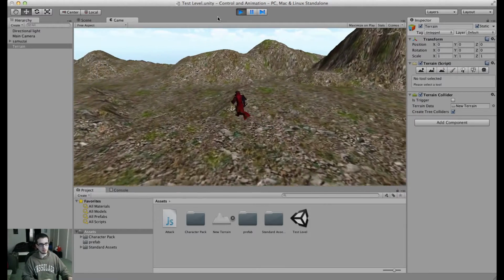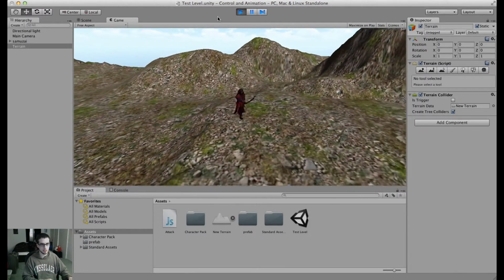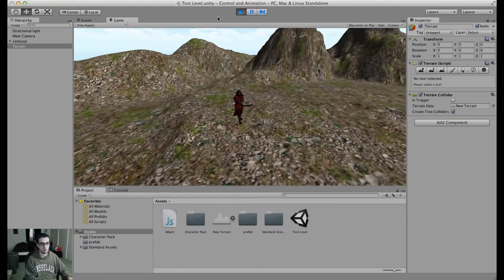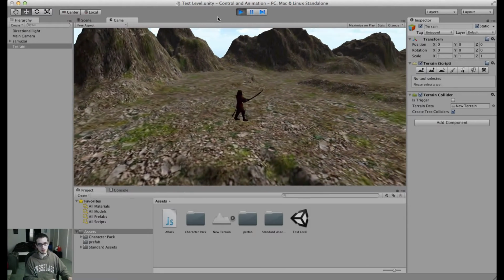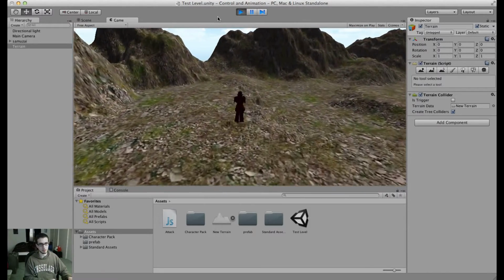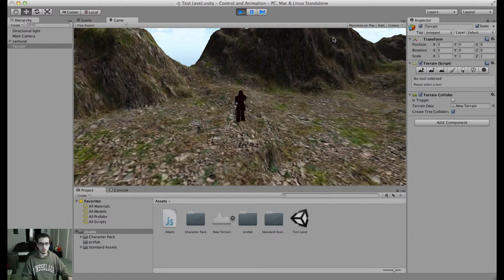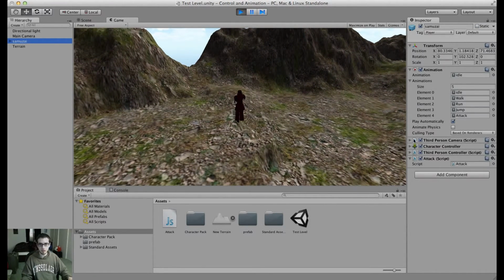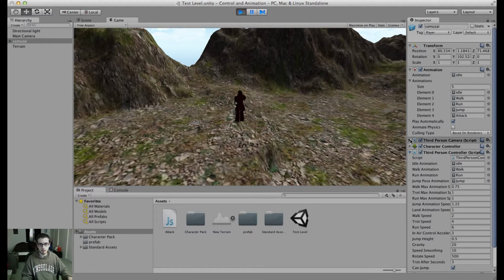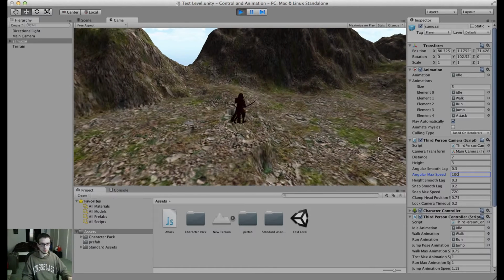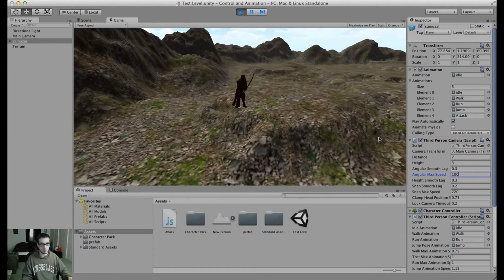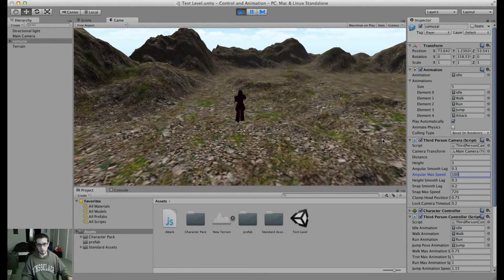So now I can run around, control my character as normal. And when I want to attack, I just press the key. We attack one time. So this is starting to look much more like what you expect to see with a character animation. So he's looking pretty good. I can go in here and make other tweaks. Like, personally, I would want to tweak things like the speed that the camera moves at. So I can just go ahead and change that. So the camera moves a little bit faster. Eventually, you're going to kind of get to the point where you feel out the way you want your controller to work. But he animates right, controller's working, everything's looking good.